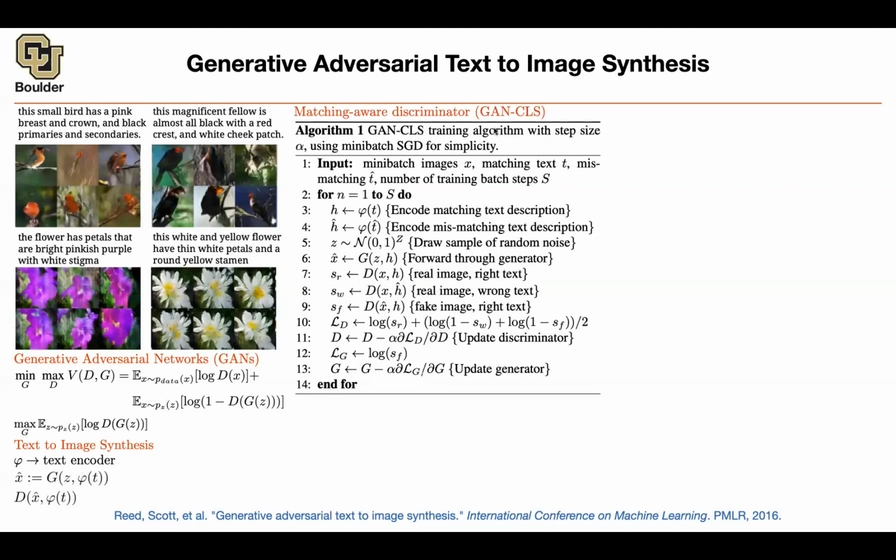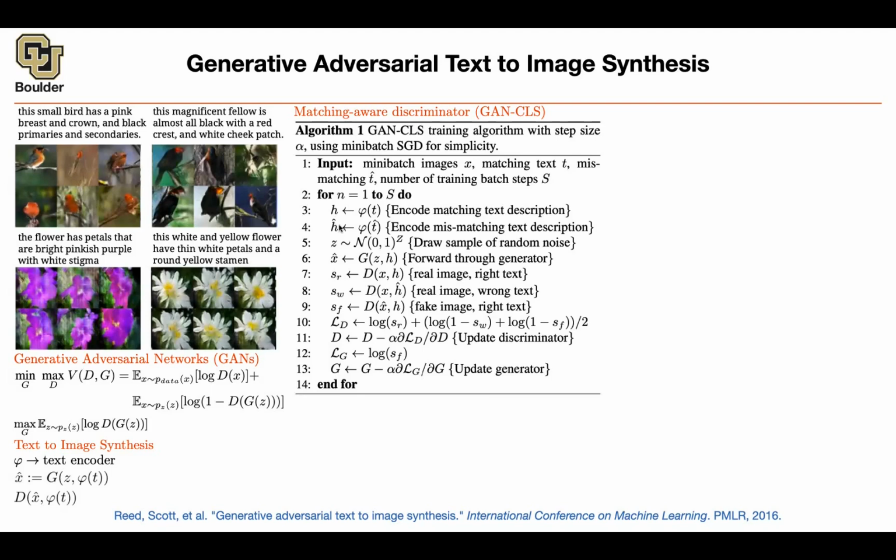The algorithm is called GAN-CLS. Not only is it trying to do these objective functions, it is trying to make your discriminator discriminative as well when it comes to classifying images and text. Let's see what happens. You have a text, you vectorize it, but this is a caption for a totally different image. Maybe you have this caption, this white and yellow flower, which is a caption about flowers, and you try to associate it with this image, which shouldn't happen. This is the wrong caption for the wrong image, and this is a fact that we know.